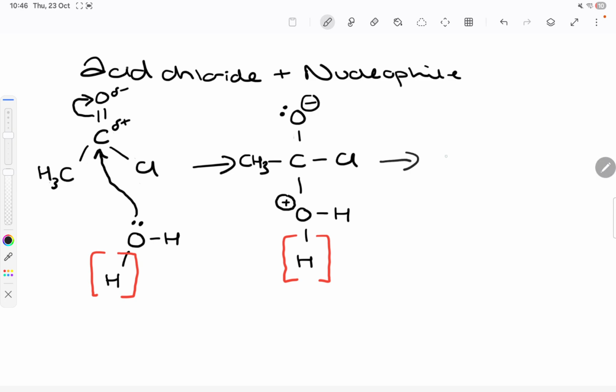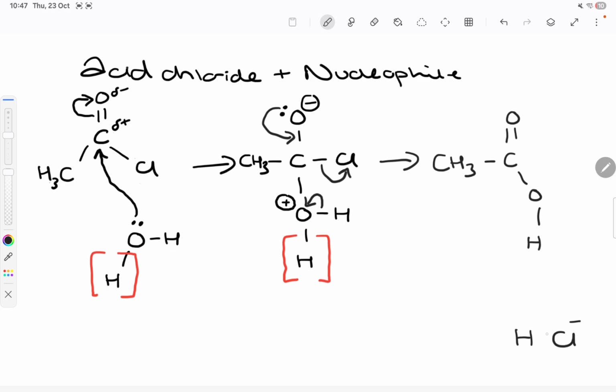So if we complete this mechanism, we end up with the carbonyl bond being recreated, the chloride having been eliminated from that molecule, being kicked out as the chloride ion down here, and we then allow this proton to fall off, recreating the oxygen and subsequently the ester of the molecule that we're wanting to generate.